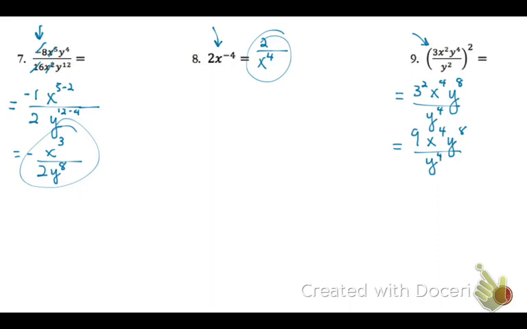Now I'm not completely simplified because I have repeats here with my y's. So I can go ahead and divide those out. When I divide, I'm going to subtract the exponents. 8 minus 4 is 4. I don't have any term now in the denominator except for 1. And I don't need to write that over 1 because it's not going to change the expression. So this is my final answer.